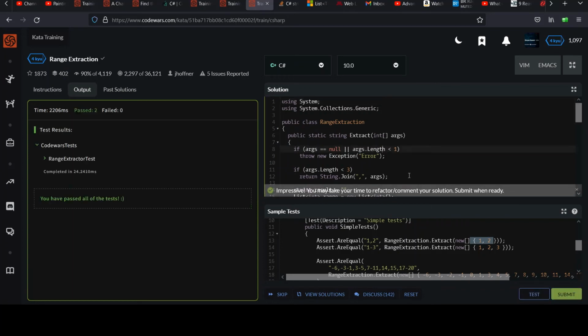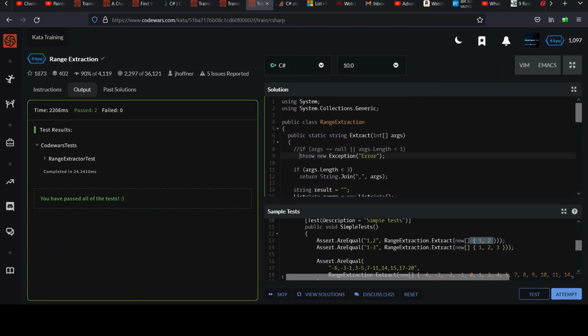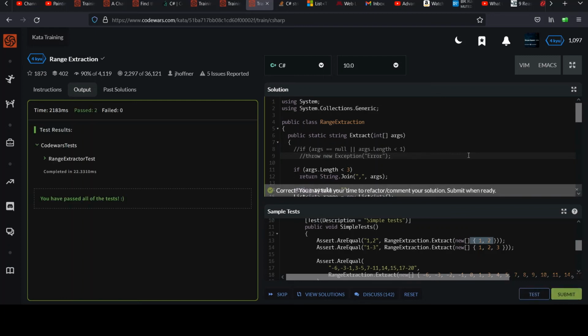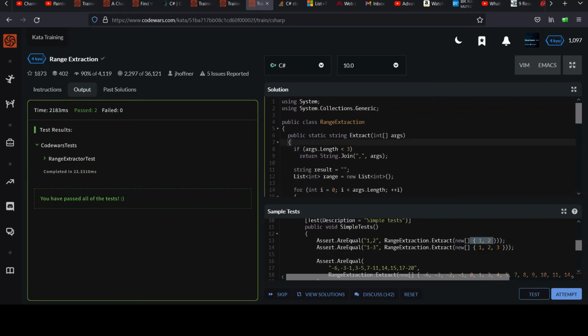Good. And so like I said, the challenge isn't gonna test us on this, so if you want to remove that to clean up your solution sum, you can. If you like to leave it as a best practice, go ahead. So yeah, we had that simple case. There's only 2. It's impossible to have a range in it. Then just join them with a comma.